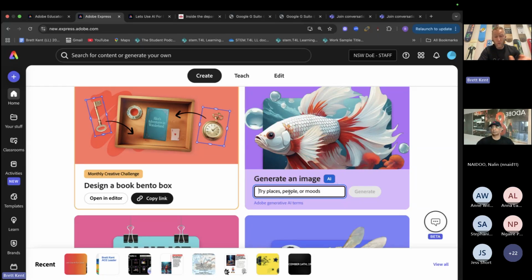What should I type in here? What do we want, and where do we want it to be? We might see how we go. First in, best dressed. Let's see what we get. And this is literally what I would do with students. Hey, what do we want? Do we want a fish? Do we want a frog? Do we want a monster? What would we like? Not seeing that much in the chat yet.